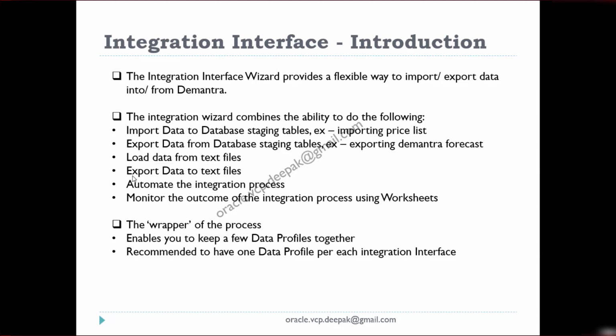So let's talk about first integration interface. What is meant by integration interface? Integration interface is used to import and export the data from Demantra. The integration interface wizards import the data from the staging table, for example price list, or export the Demantra forecast. Typically these integration interfaces are used to export the forecast data.